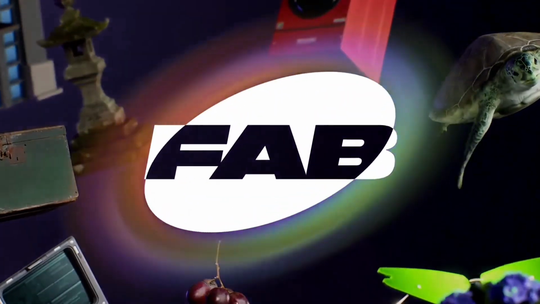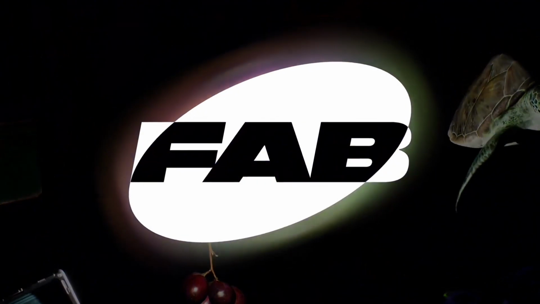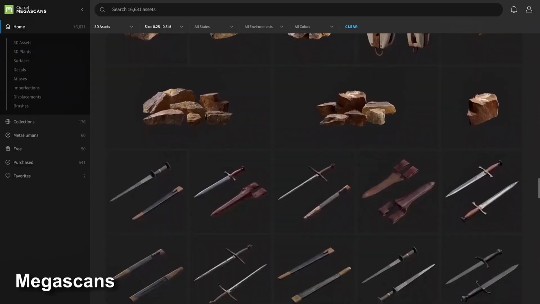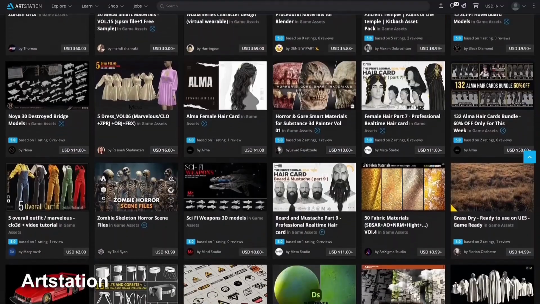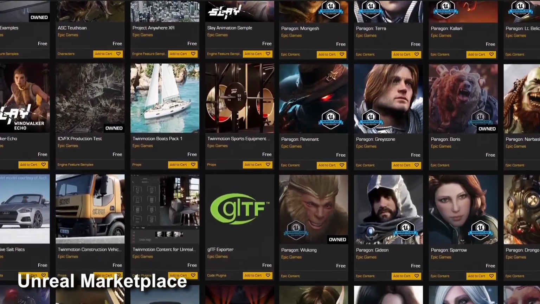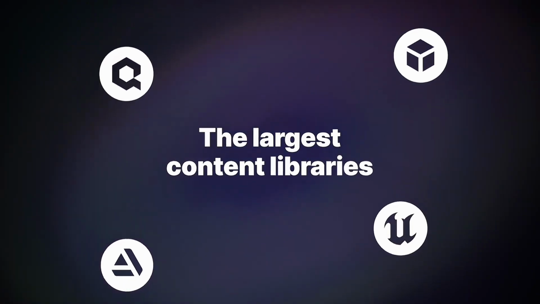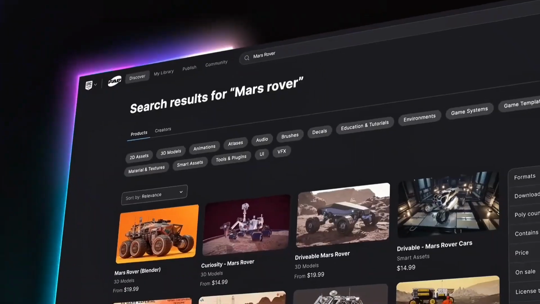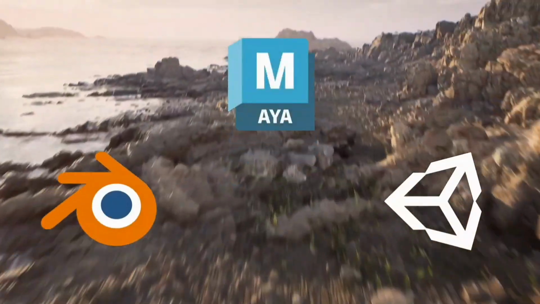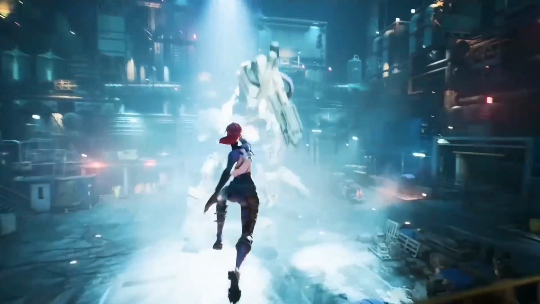So Epic Games has just announced Fab, a one-stop marketplace where you can discover, buy, sell, and share digital assets. Fab is designed to bring together all the other marketplaces they've acquired over the time, such as the Unreal Engine marketplace. But here's the best part, Fab isn't limited to just Unreal Engine creators. It's a comprehensive platform for creators using Blender, Maya, Unity, and even Unreal Engine for Fortnite creators.